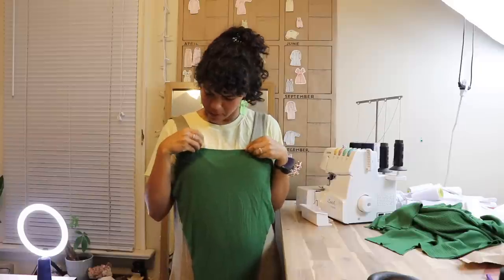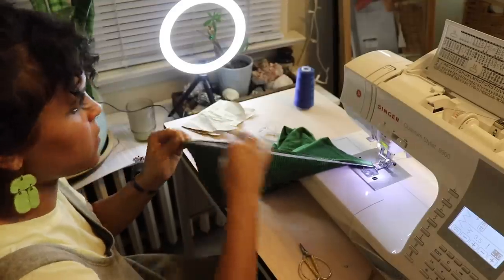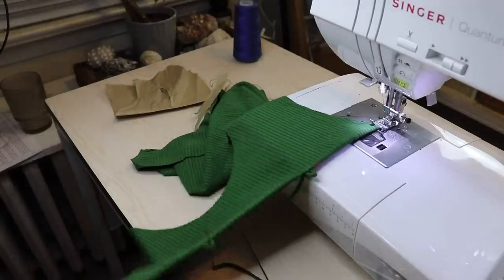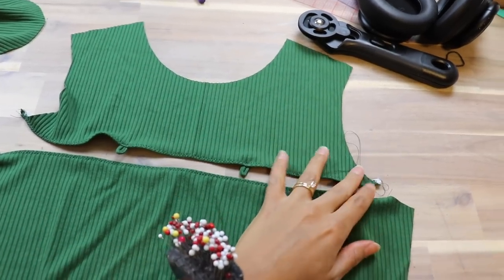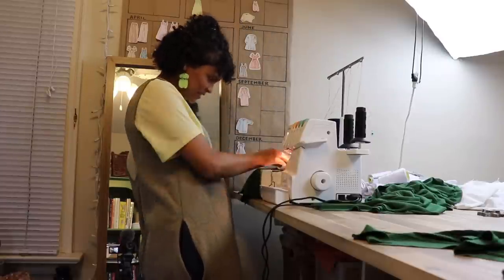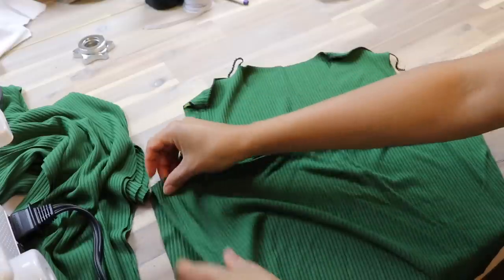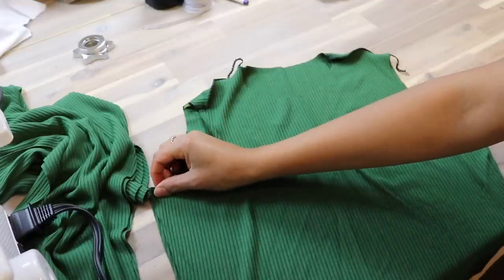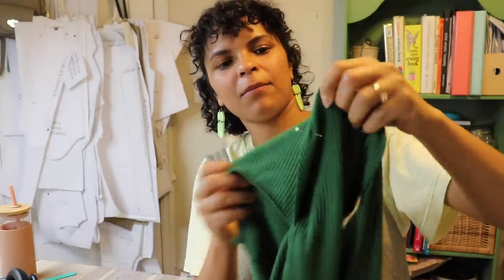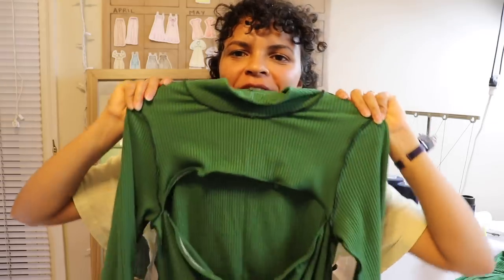It's gonna have buttons that attach here, so I think I have to sew that with an elastic, and then I have to put little loops and buttonholes in it. This is the whole front piece, so I did that. These need to overlap. I finished the sleeve, just sewed it together, and then I'm attaching it to the armhole now. I don't really know about this.